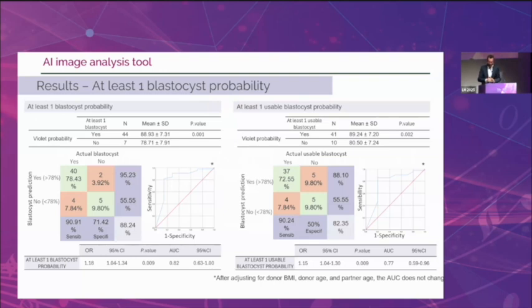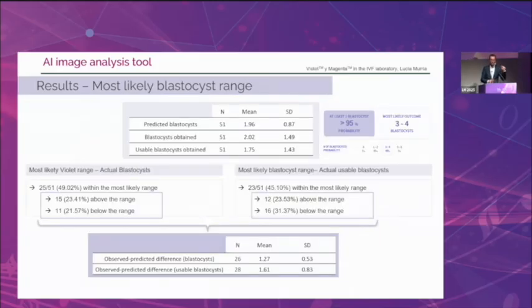The study was done, again, with only 50 patients yet. And there the R under the cube is high because at the end, what you are predicting is something very dramatic: whether you are going to have at least one blastocyst from that patient or not. In between, you have many possibilities. If we go into a little more detail, which is the most likely blastocyst range, you see here the predicted blastocysts of each cohort and the blastocysts obtained, so it's a little bit pessimistic in general. The actual number, in 50% of the cases, was in the right range.